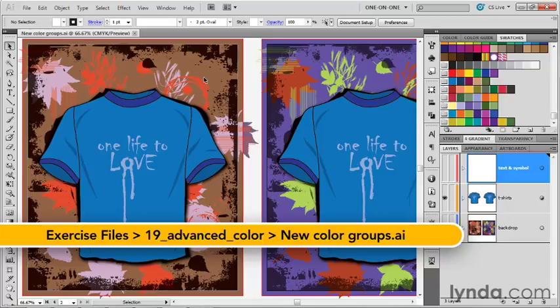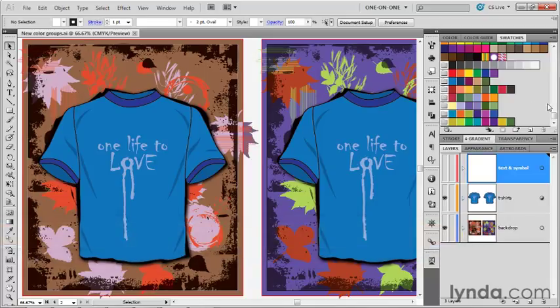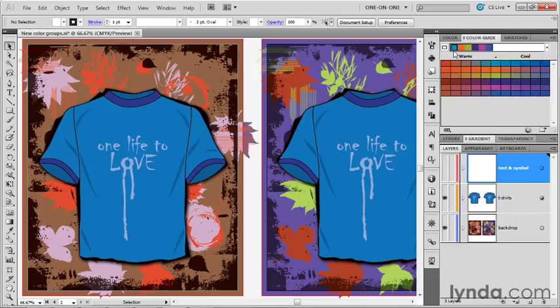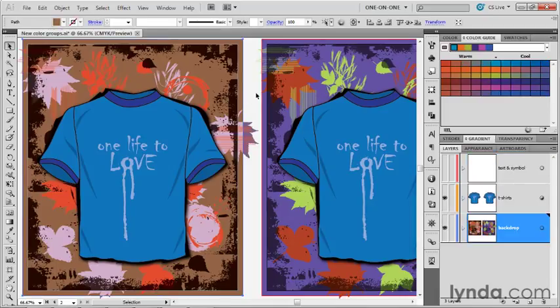And just so that we can see the results of what we did in the previous exercise, I'm going to go ahead and select this 6-tuplet group right there in the swatches panel. Then I'm going to switch back to color guide. Blue is still the base color, the blue of the t-shirts that is. And I'll go ahead and select the background rectangle and switch it to something like this purple right here.